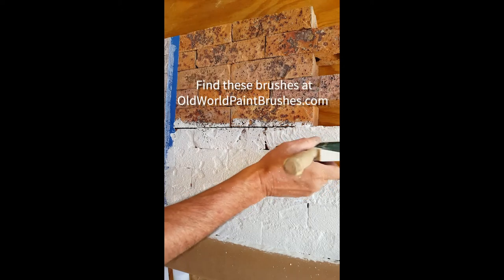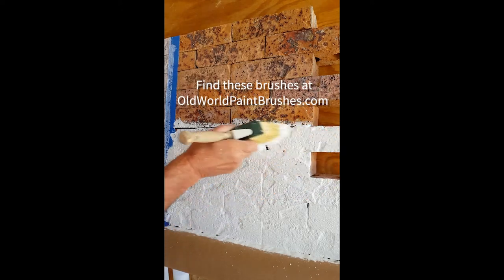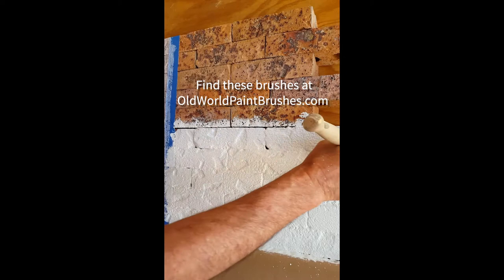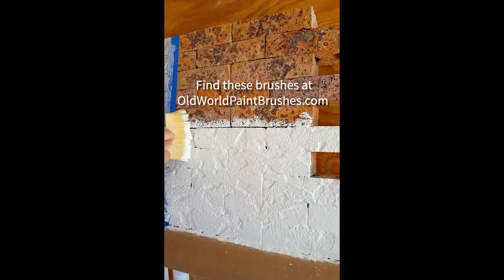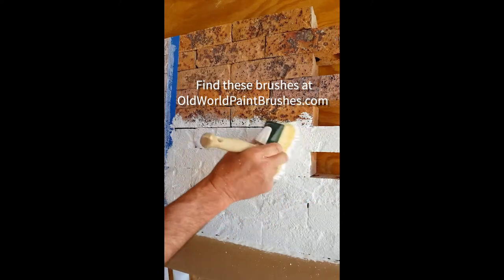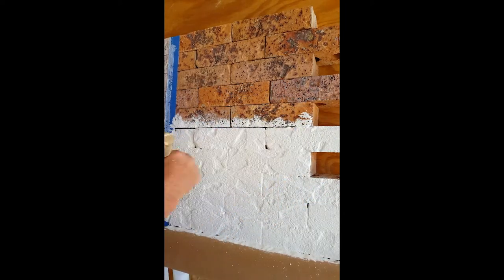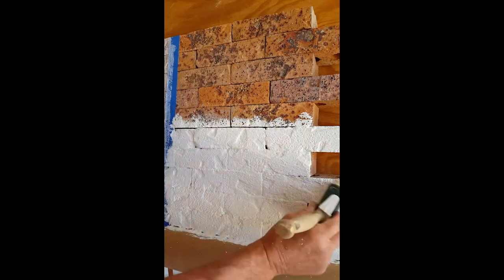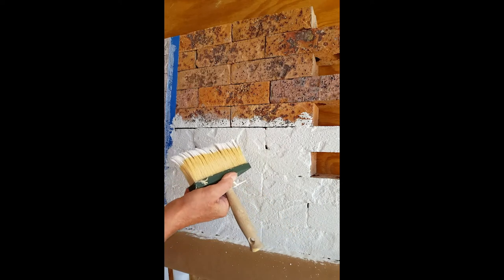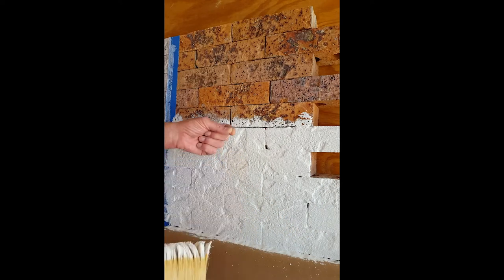What's unique about these brushes is they are very large — they have a nice thick width to them and they carry a lot of paint. When we're working with mineral paints on coarse surfaces, a brush like this is an absolute advantage to speed. You can get more material applied than you do with a smaller brush. A smaller brush you're going in and out of the bucket way too often. And as with all natural bristle brushes, the bristles will break — just pick them off as you go.